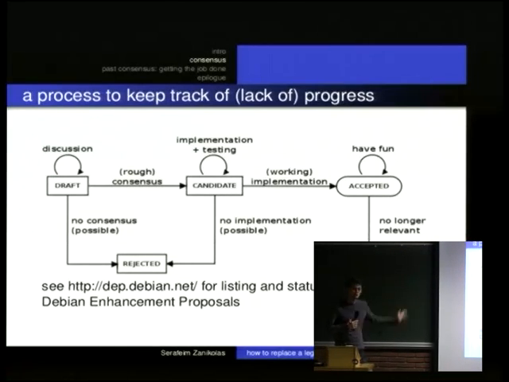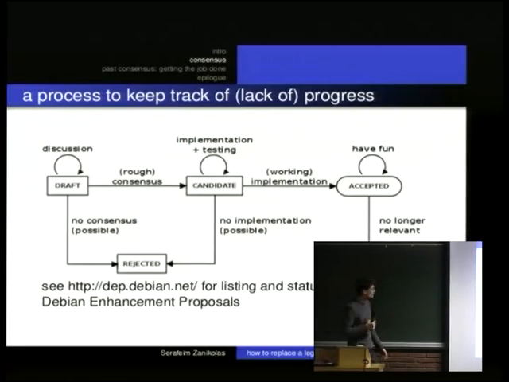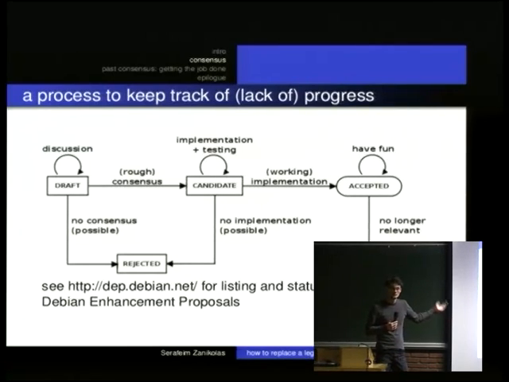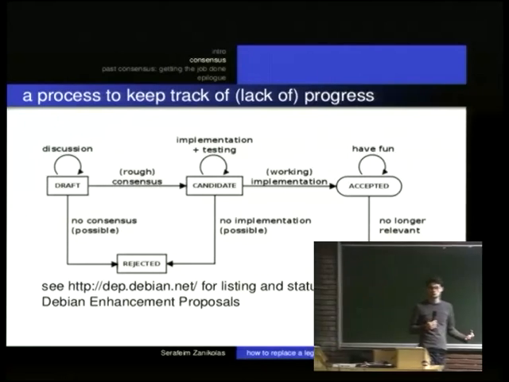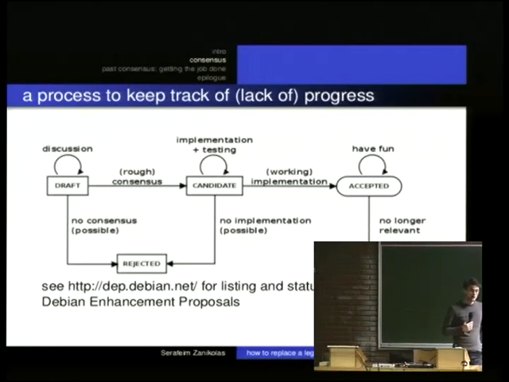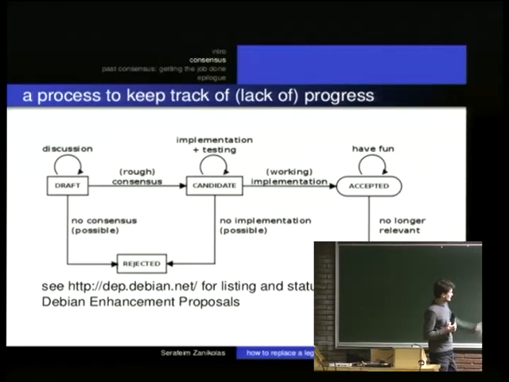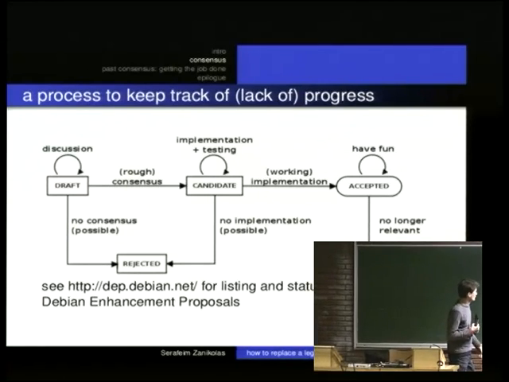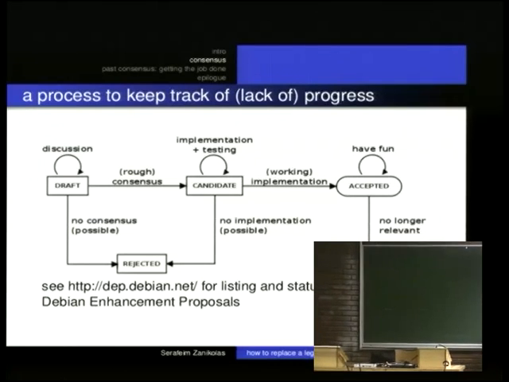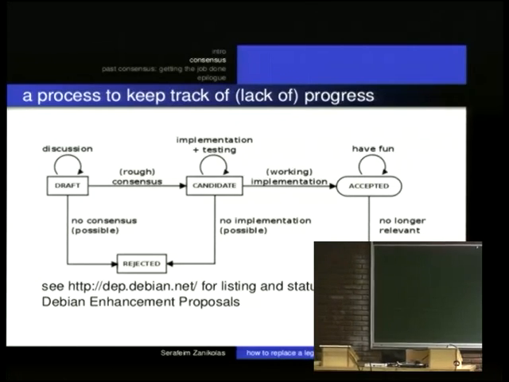It's just you do the discussion you would do normally in whatever mailing list, but you actually have a document, it's called a DEP, which is the current state of the proposal. It has a driver, so it's the person that drives the proposal, not necessarily the implementation. And it has a status of whether it's still a draft, whether there's been consensus, whether the implementation has been tested and it's actually part of the distribution.